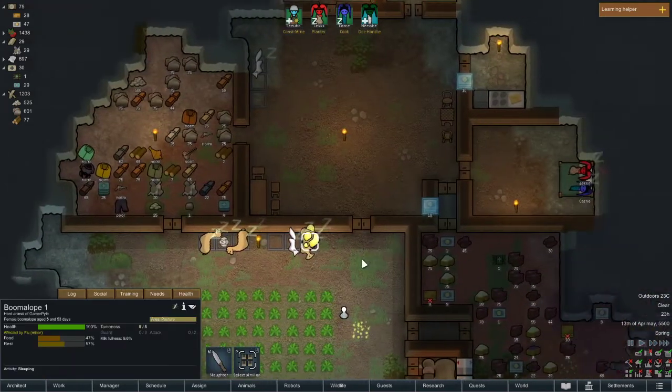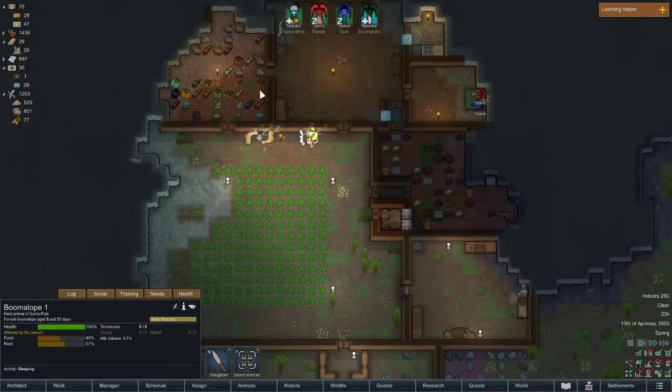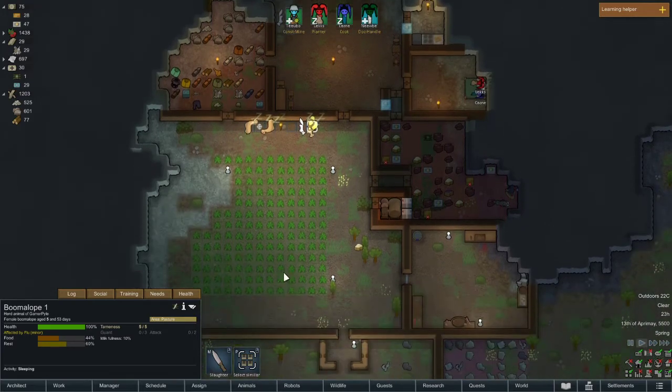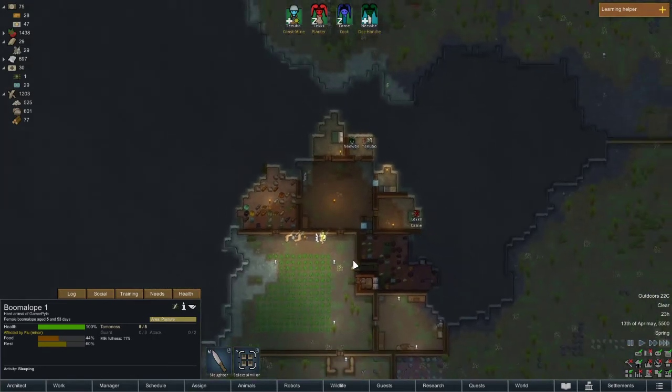Of course, if the Boomalope dies, like I said, the explosion is going to be like this. Now, the wall will stop some of it. Some of it, the wall will be destroyed probably if it's lying right there. These animals will probably die because they're right next to it. And it'll start a pretty massive fire because I've got wooden walls still. So there you go. Let's do a little fast forwarding.